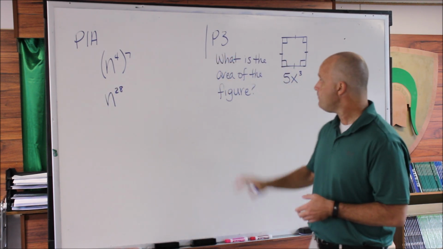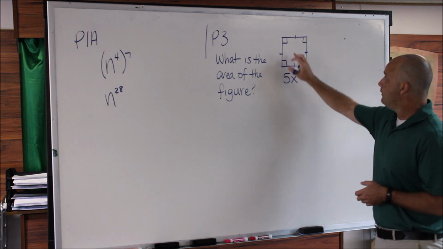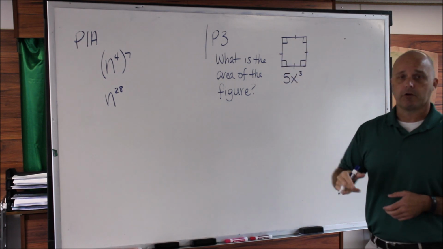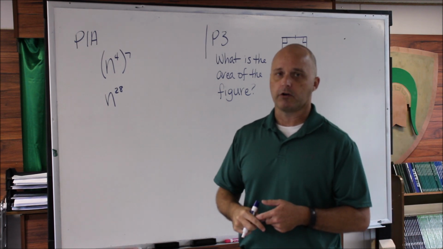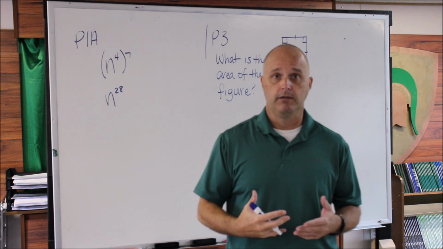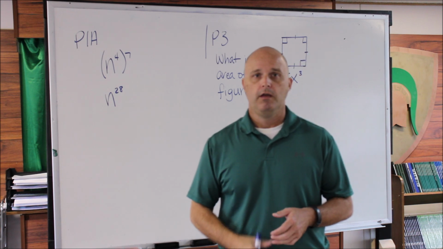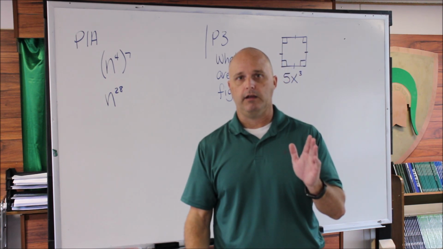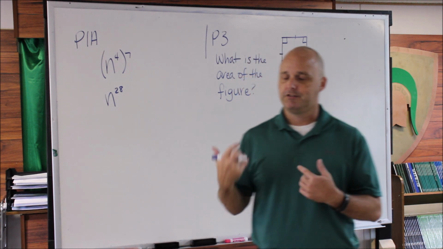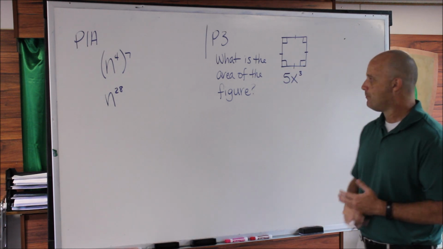Over here on problem number 3, we're asked, what is the area of the figure? In this case, you see that we've got these markings on here. All of those little tick marks going around the sides are called congruency markings. What that tells us is that each of those sides is going to be the same length. Then we've got 90-degree boxes, or right-angle boxes, at each of the corners. So since we've got equal sides and all of the sides are at 90-degree angles to each other, it just tells us we've got a square. So all of that is just to tell you, hey, you've got a square.